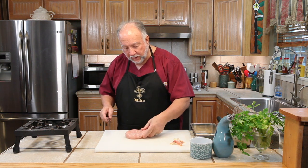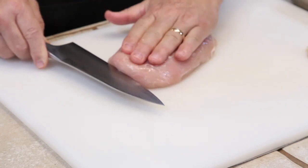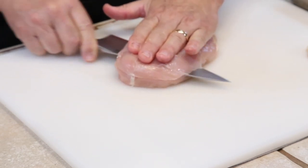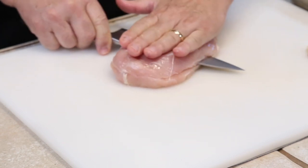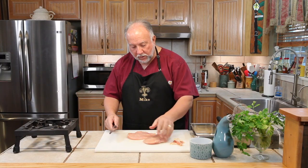And now we're just going to put our knife as flat as we can and just cut through with your hand on, and you're not going to cut your hand, and that's about it. Just cut it right in half.